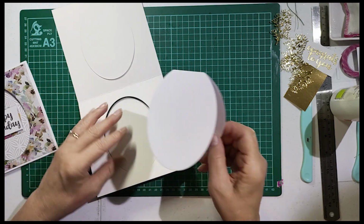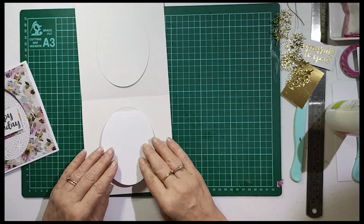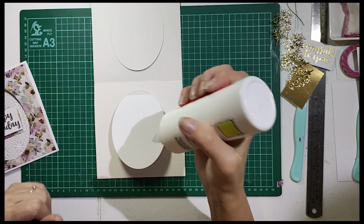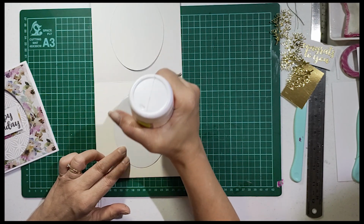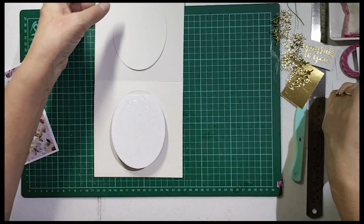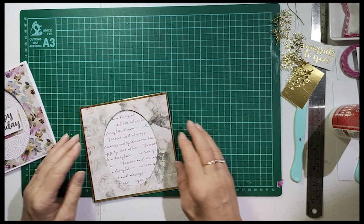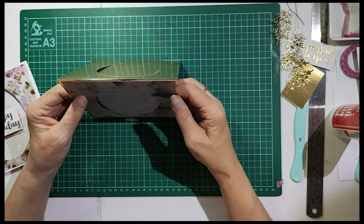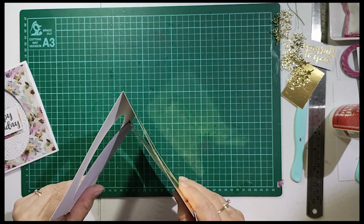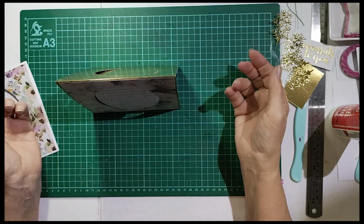So what we now need to do is stick that onto here. Next, we need to stick that onto there, and that is very simple. All we need to do is to glue this part and then fold the card over on itself, and that will glue in the right spot. Then we just pop it down there, wait for it to dry, and there we have our card. As you can see, it's got the double tent fold in there.